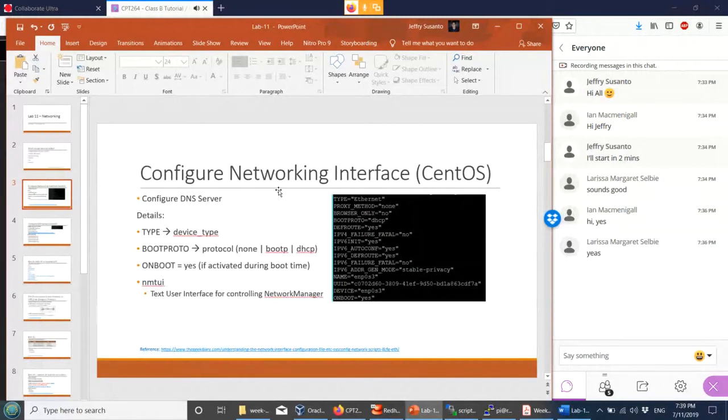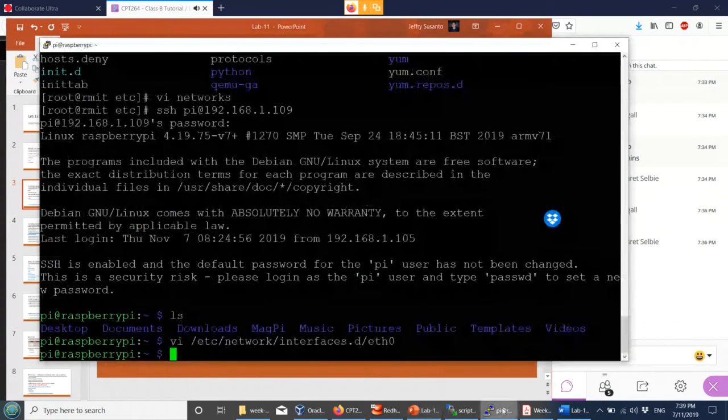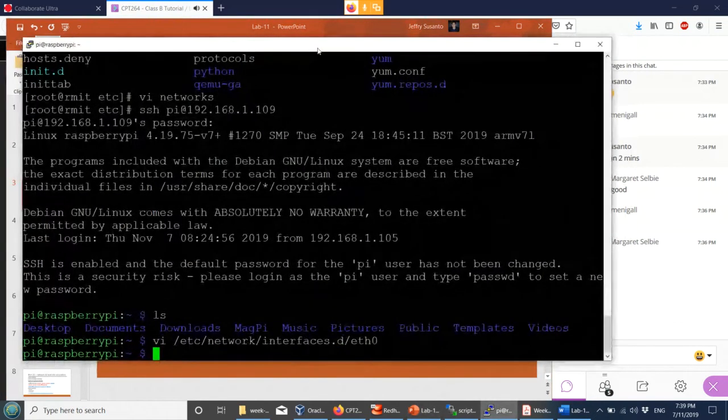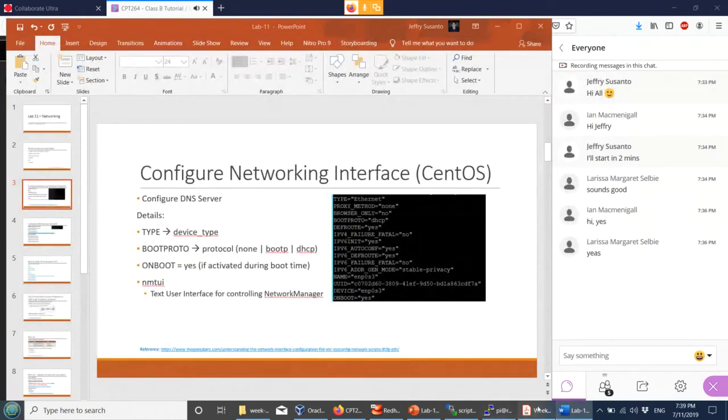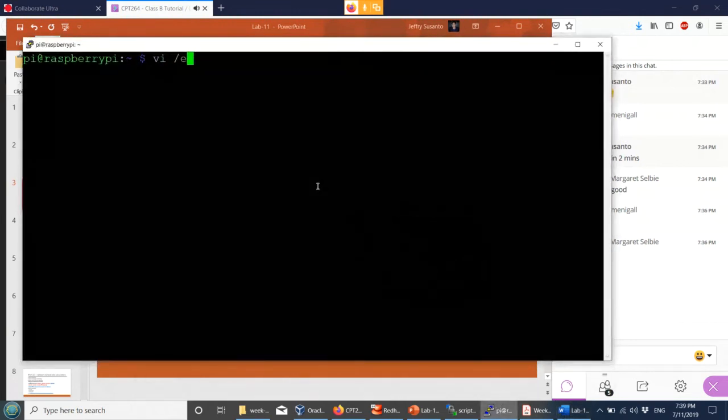So if you open up your old lab sheets, the week 11, you will see this config. I will show you. This should be here. It is.